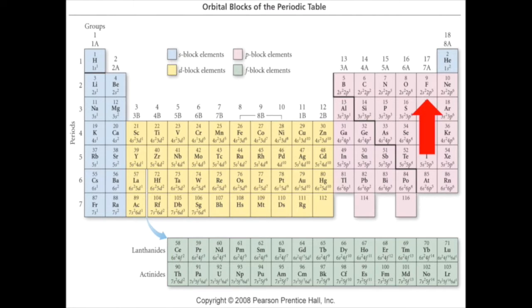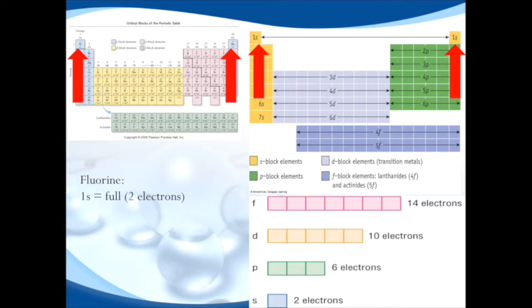So this is fluorine. Now, this is our periodic table, showing the orbitals and how many electrons fit in each orbital. Before fluorine, we find hydrogen and helium in the first energy level. I'm showing these atoms and the energy levels with the arrows above. Because these 2 atoms are before fluorine, it means that the first energy level, 1s with the orbital s, is full, or it has 2 electrons.